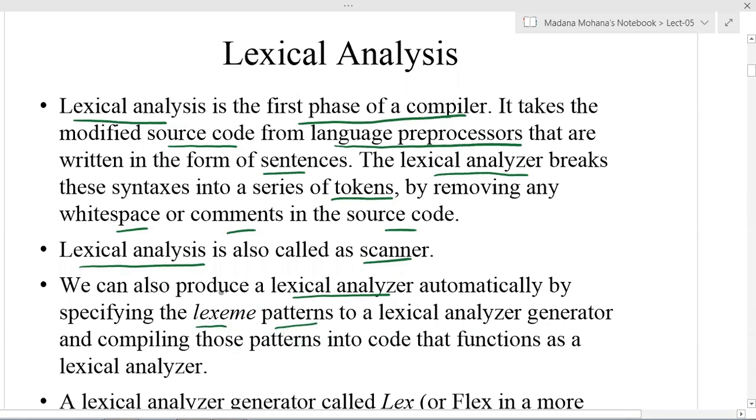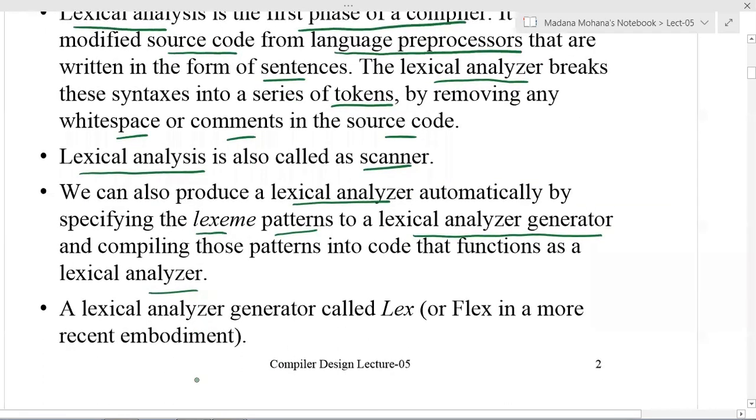So we can produce a lexical analyzer automatically by specifying the lexeme patterns to a lexical analyzer generator and compiling those patterns into code that functions as a lexical analyzer. We have one automatic lexical analyzer generator tool, which is called Lex, also called Flex.